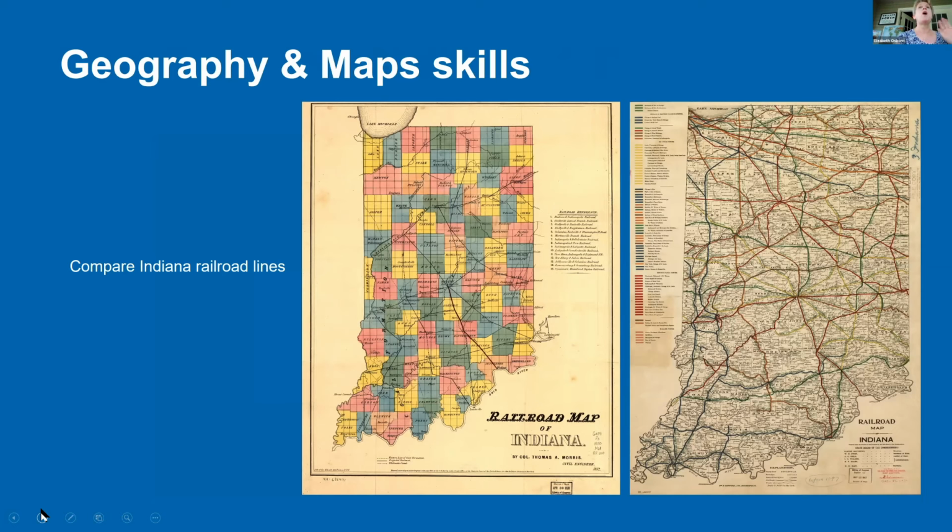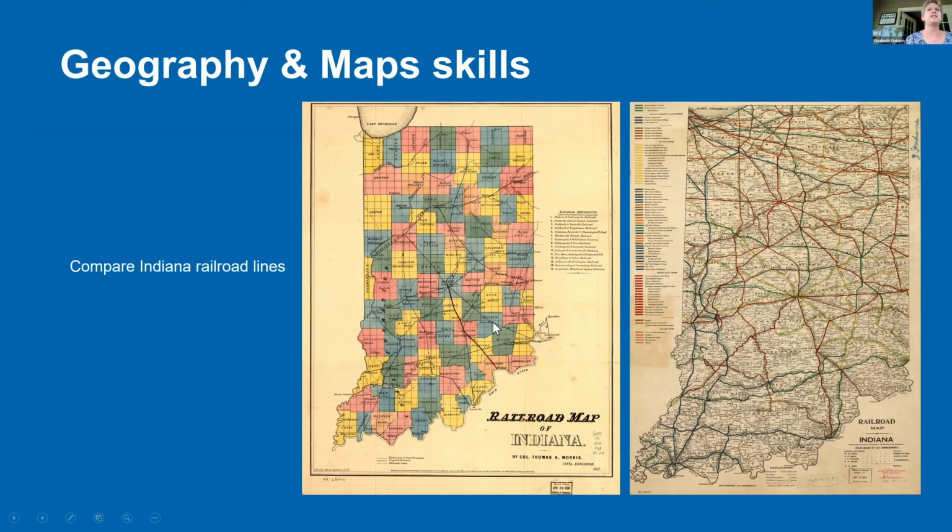One of the things I do incorporate in using the Owney book is an idea about talking about map skills. And again, to make it local and close to them, I did Indiana. So if you look at a map of Indiana, the one that's on this side, it's my left. I assume it's your left too. These were Indiana railroad lines about 1850.